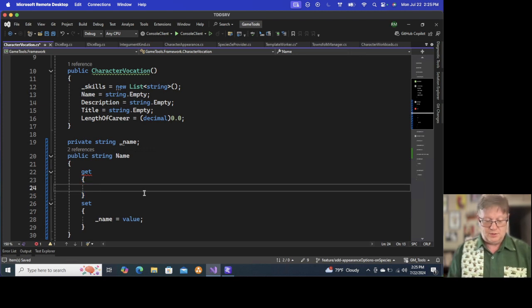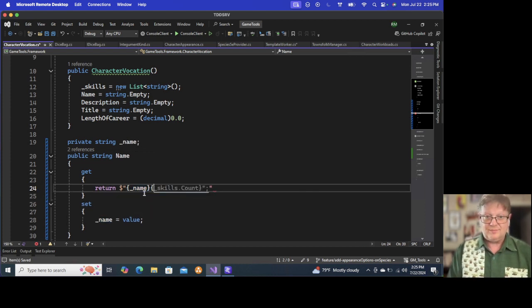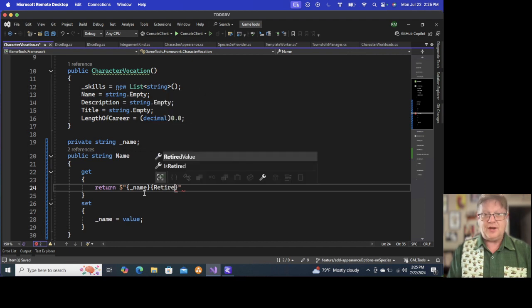And we're going to return, do a little bit of string interpolation. Name. Retired value.